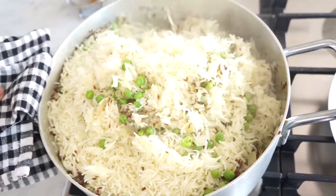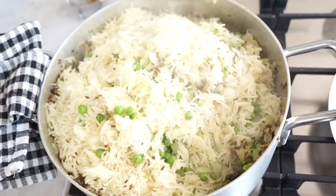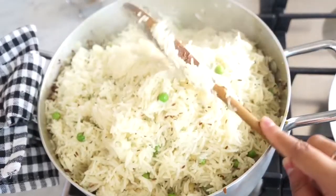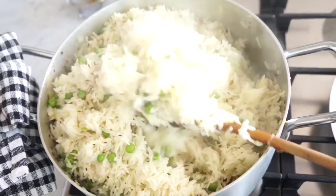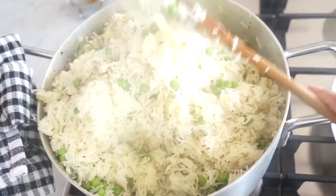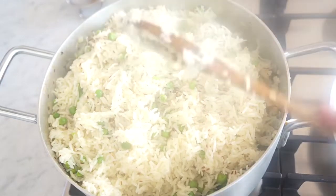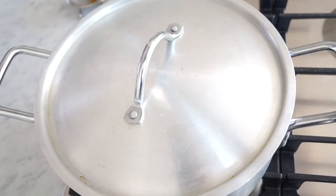Just be careful so the rice doesn't spill out. I've actually cooked a lot of rice this time — this does about six to eight servings, so it's quite a lot. Be very gentle when you mix it because you don't want to mash the rice. I'm doing it very gently, just from the sides, bringing it from the bottom to the top. Now that's nicely evened out, I'm going to put the lid back on and leave it on the hob on gas mark one — the lowest heat temperature — for about five minutes, and then turn it off.